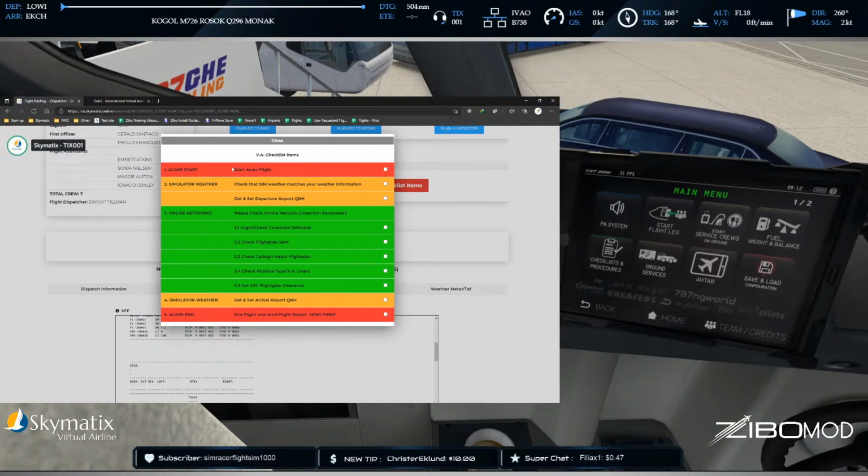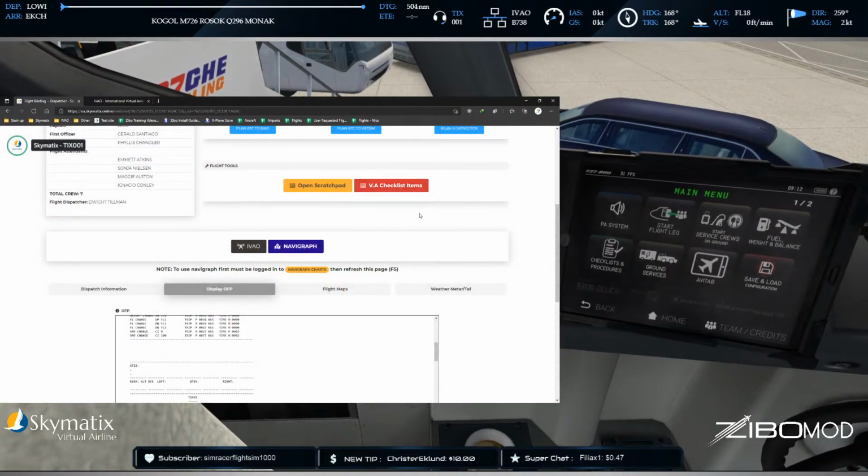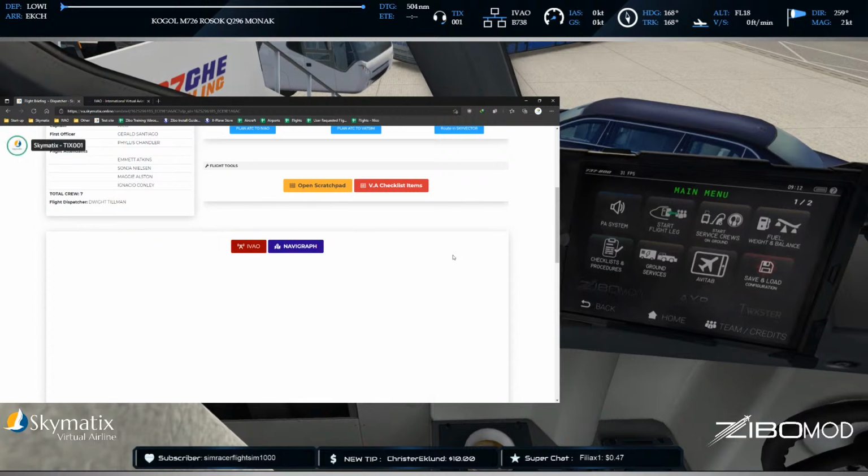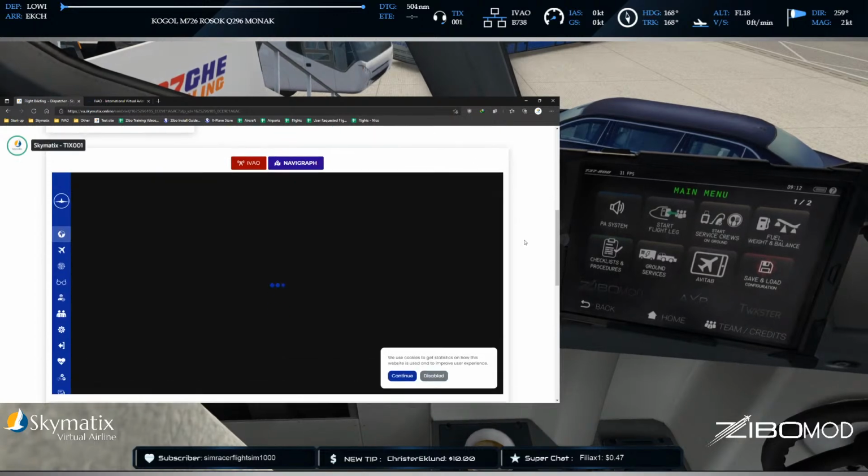We've got a little checklist that we need to do, and at this point I'm now there. I need to start my ACARS, and then as I go through I can tick it off. I don't use it. I think I'm clever, and sometimes I'm not that clever. But anyway, then we've got the IVAO map that we can actually get to the web eye.